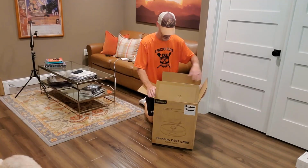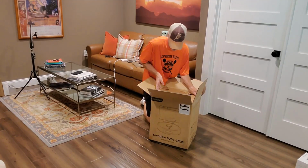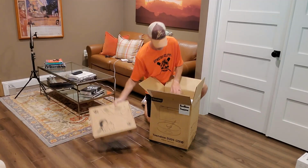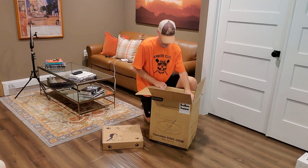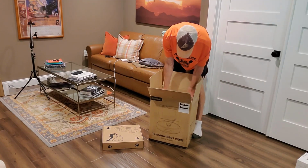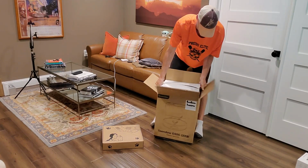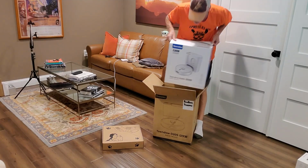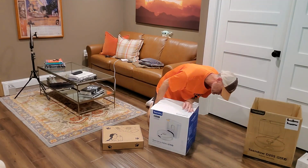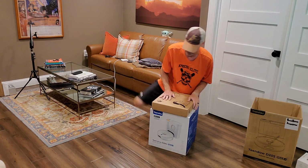Alright, so as I get the box open, looks like a couple different parts on top, so might require a couple ways to get this out here. Alright, so there's some QR codes on this side, so I'm going to do my best to try and hide them. We'll get these open.